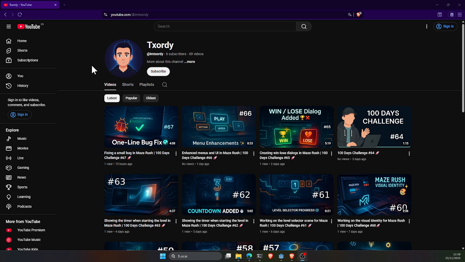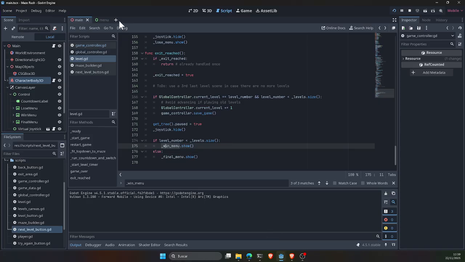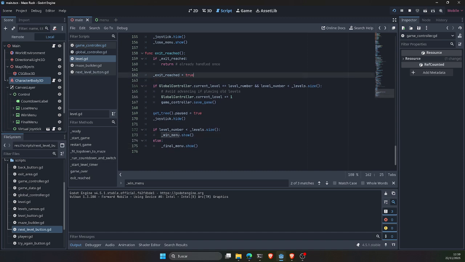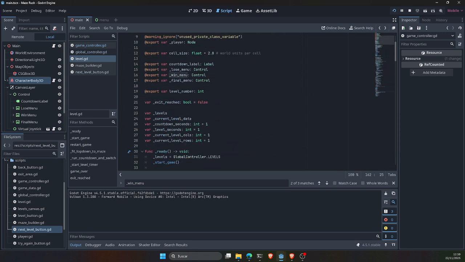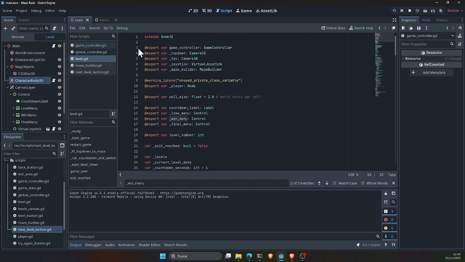So this morning I've been working on this, and basically I tried to fix the things that I mentioned yesterday. Well, I didn't mention them yesterday, but 2 days ago, because yesterday I only fixed one small thing. So today I wanted to improve things that I had mentioned. One of them is that, instead of having plain variables for the timers, which I used to have as countdown seconds and level seconds as export variables, I've been reorganizing the variables that needed to be exported and the ones that didn't.